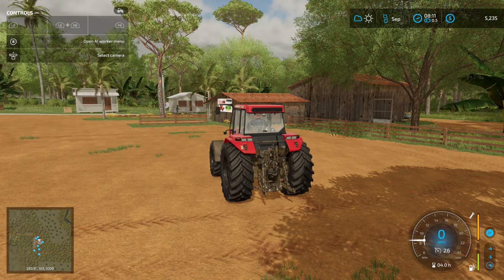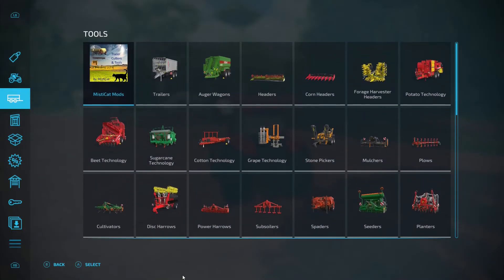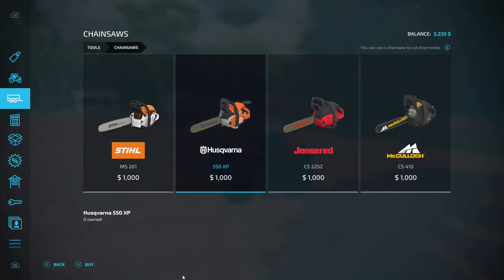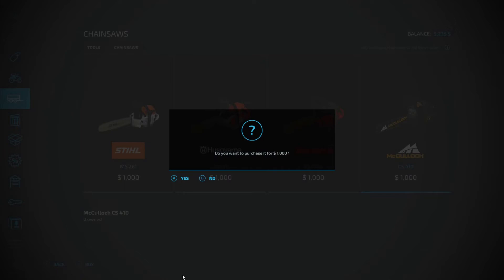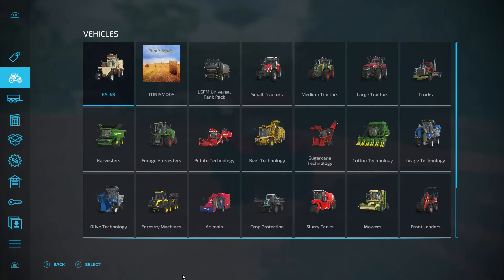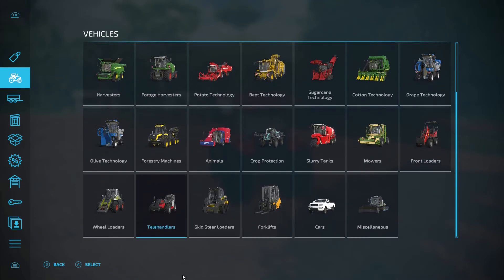We should have just about enough to cover it. First thing we're going to need of course is a chainsaw — all right, we've got that. And the next thing we need is a trailer to carry logs. I could do this on a flatbed but I'm terrible at logging, so I'm going to go ahead and get a logging trailer. It just makes it easier to put the logs on it if they don't roll off the side.